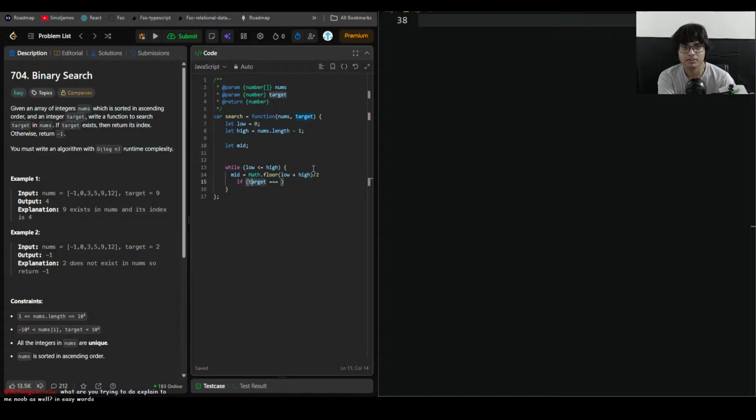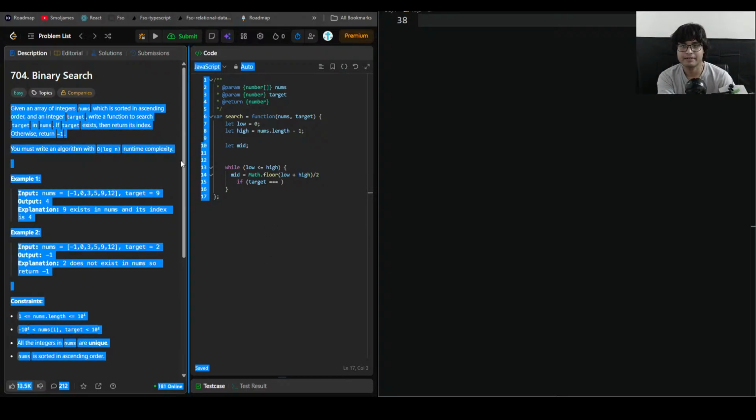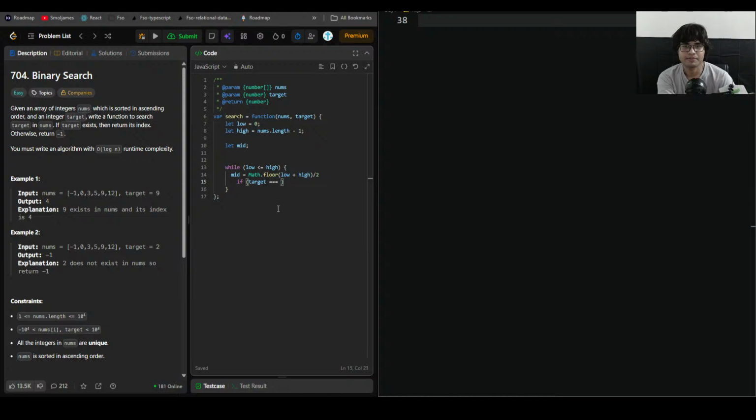So when I run this code, I basically fulfill this question's requirement. It's just like a puzzle, and I need to solve it. That's it.